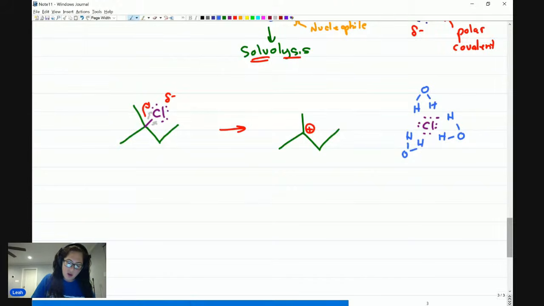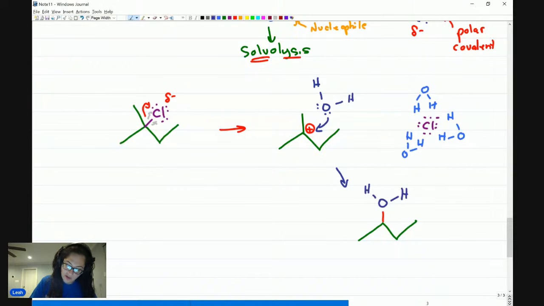And so once that carbocation forms, a water molecule that's floating around in solution happens to notice that there's a carbocation. The partially negative oxygen electrons say, hey, carbocation, let me attach. And that gives me my next intermediate, which is my carbon chain, the new bond that formed between carbon and oxygen. And now I have the oxygen with its 2 hydrogen atoms, only 1 lone pair, and a positive charge.